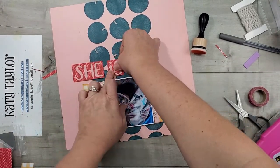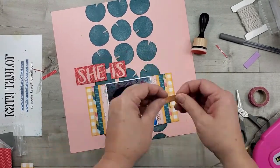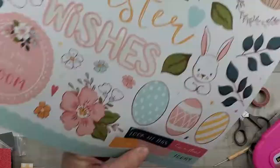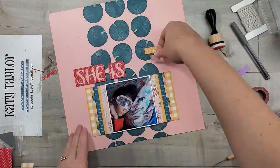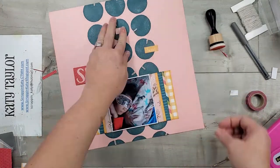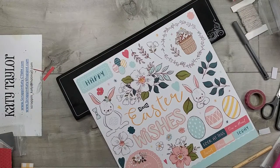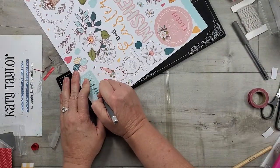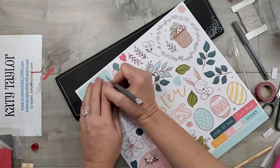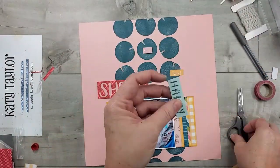I kind of played with everything describing what my daughter is, lined up right by the title, but then I decided I want to put it in each one of the circles. That one says 'sweet' of course, and then there's one that says 'so much fun' — I just cut off the word 'fun' and I'm adding 3D foam tape to these. There's also one that says 'happy,' so I wanted just the 'happy' and I wanted to save that frame for maybe another project. I'm using my X-Acto knife to cut out 'happy' and then trim it down to match the other stickers.